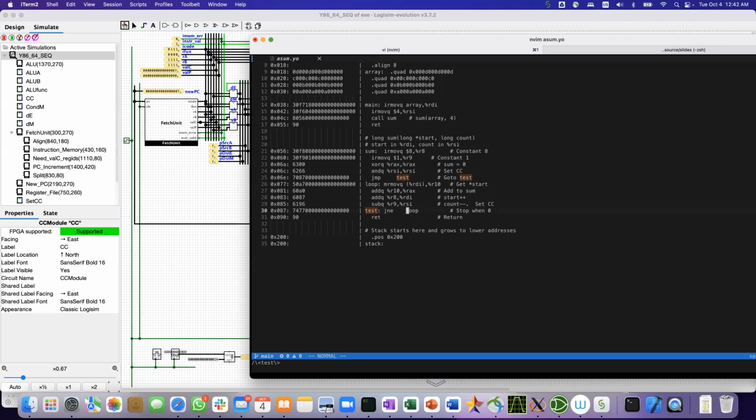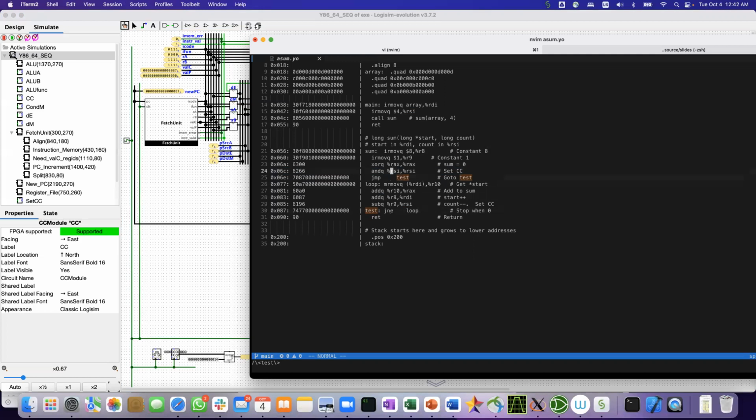We just jump to test, but here we have a JNE instruction, jump not equals to loop. So what was the last instruction that changed the condition code? Yes, the AND operation with RSI. So this instruction will make the terminal condition of this entire loop.